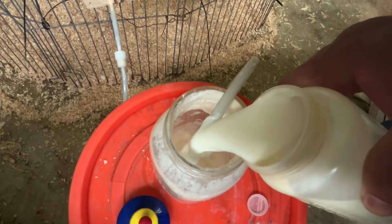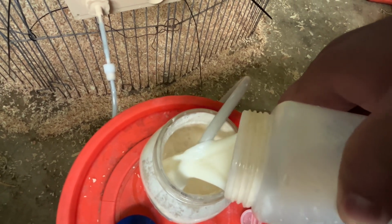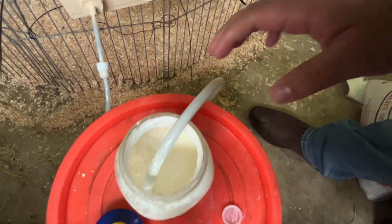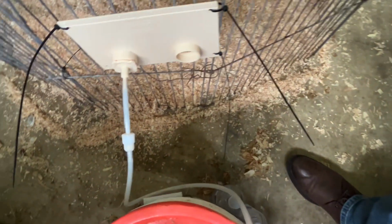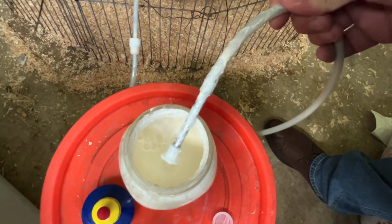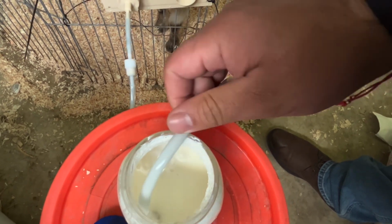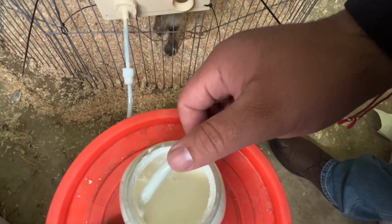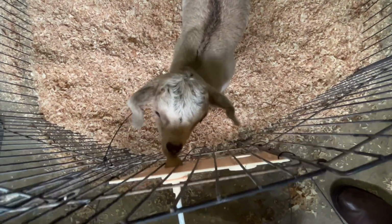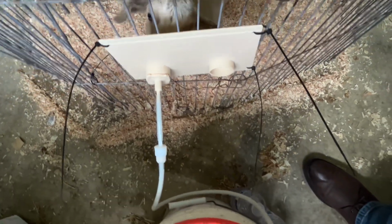So currently what I've been using is just this mason jar, and then I still use the regular bottles. Essentially, I just use the bottles as a measuring method, that way I stay consistent with the way that I mix. But as you take a look here, it's a stainless steel rod, and at the very end is just that little filter. For now, I just fill this mason jar up probably about 3 to 4 times per day. And as you can see here, she picks up on it really fast.